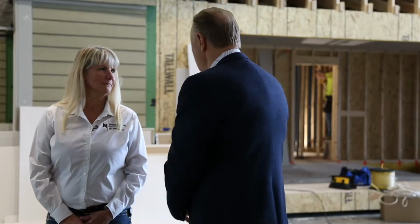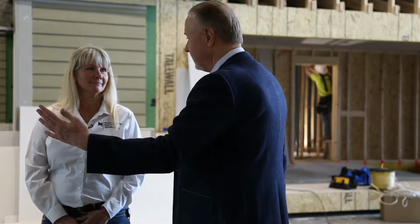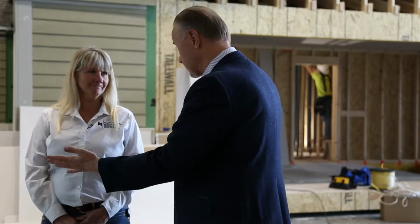Oh, I see. So they will pour the foundation, and they will form up the garage, and then we'll put the house on there. Wow. So the foundation will be big enough for all the sections and the garage. It will. So as we walk in the front door, we turn left, and that's the entrance to the garage from the inside. It is.